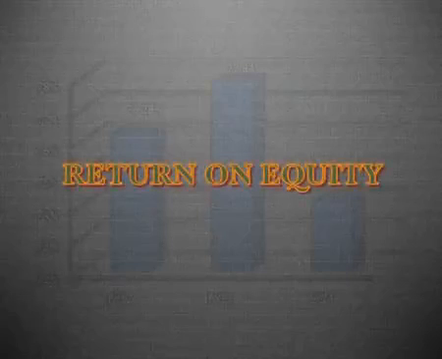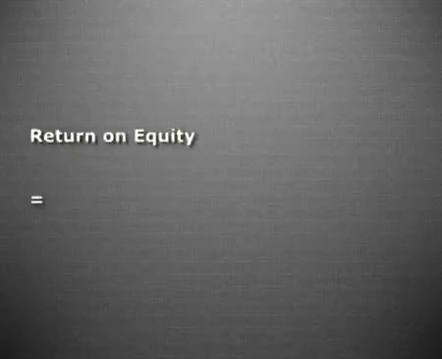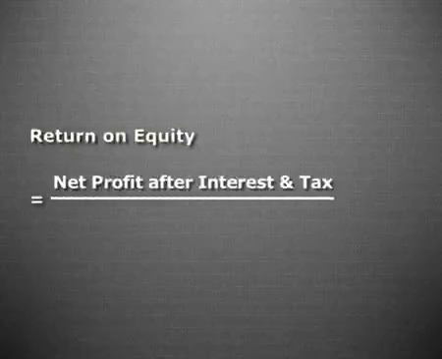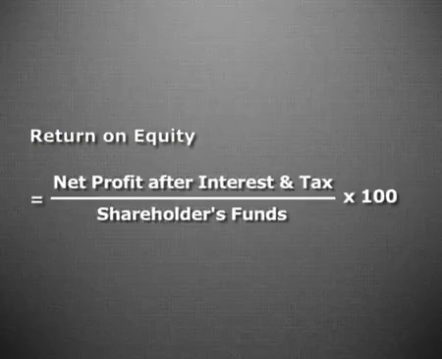Return on equity. This ratio measures a relationship between net profit after interest and tax and shareholders' funds. It indicates the firm's ability to generate profit per rupee of shareholders' funds. This ratio is computed as follows. Return on equity is equal to net profit after interest and tax divided by shareholders' funds into 100. Higher the ratio, the more efficient the management and utilization of shareholders' funds.